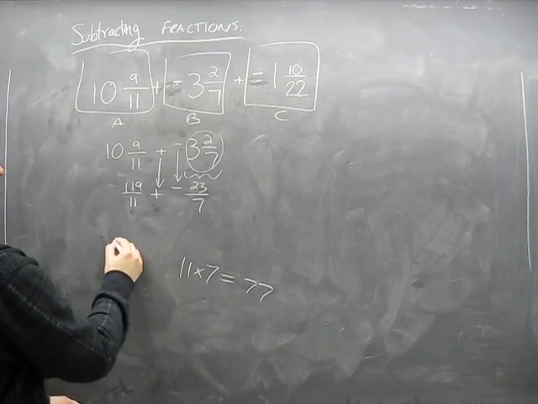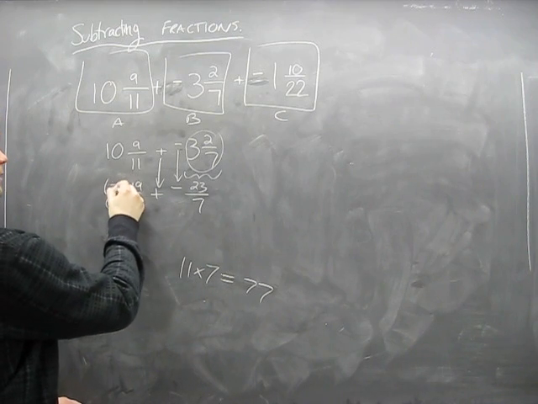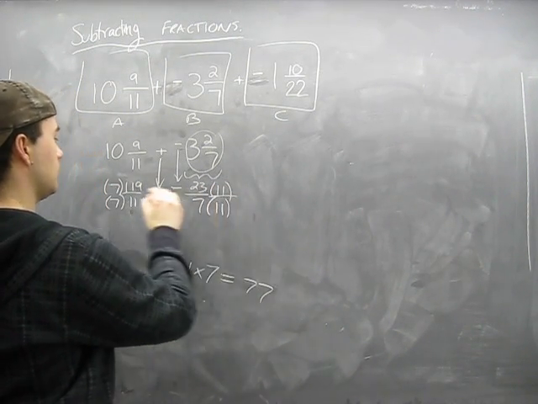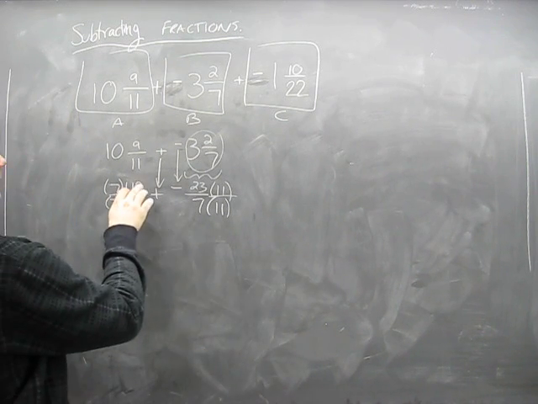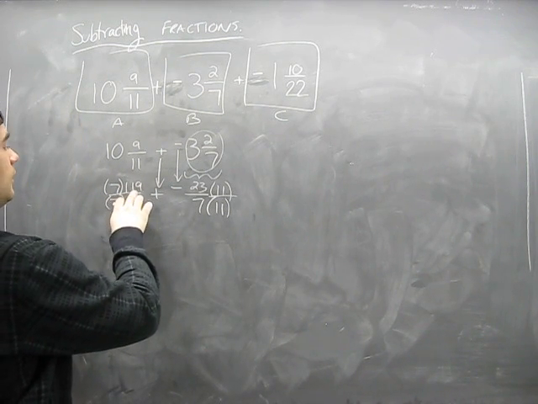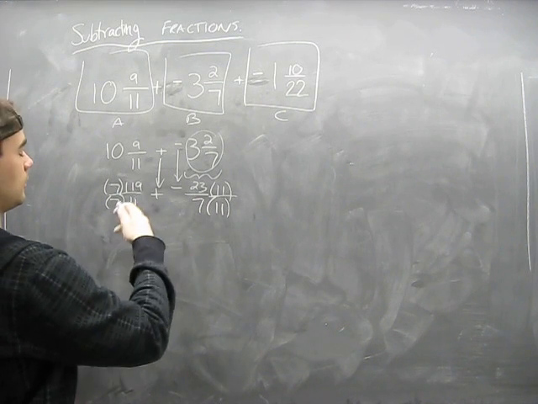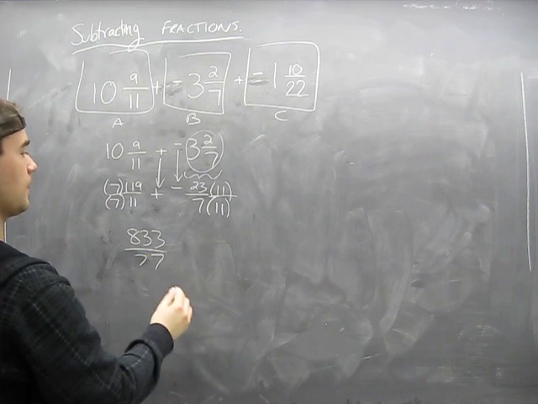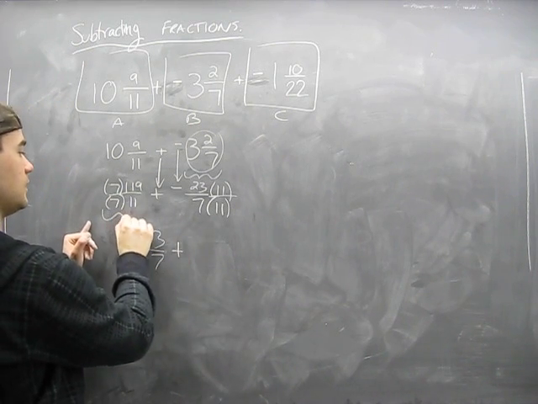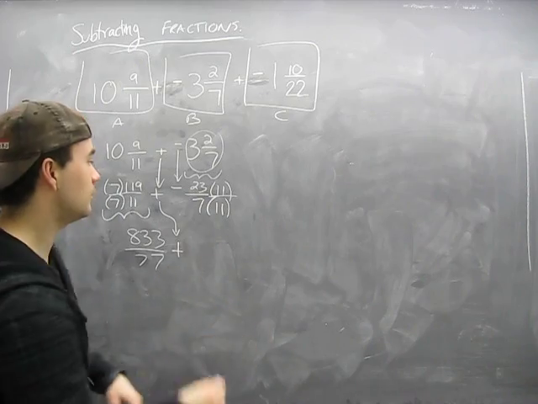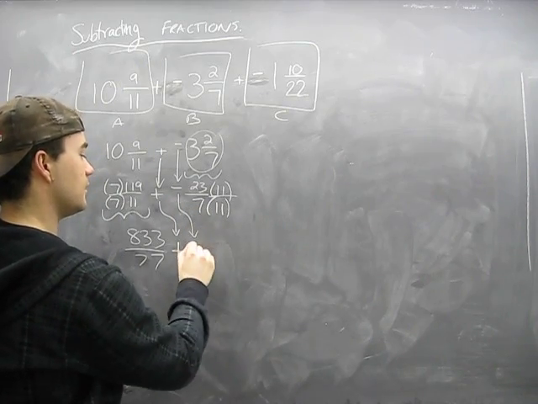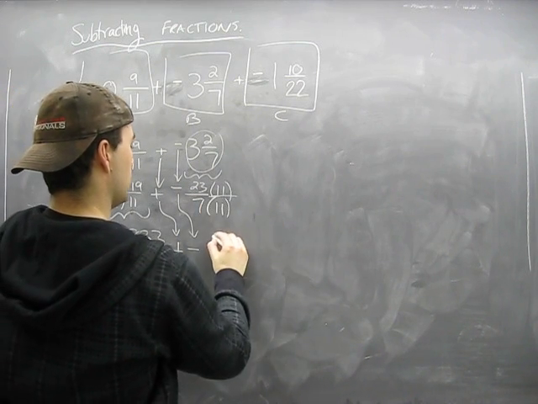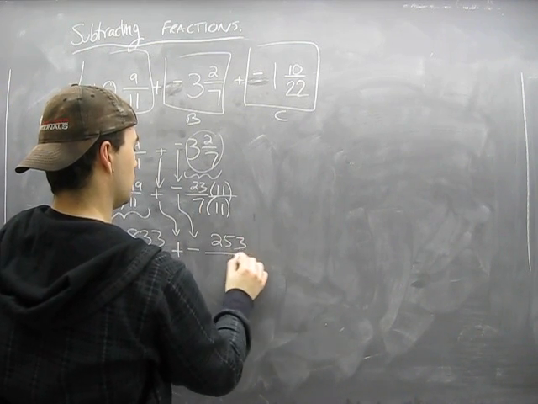So what that means is I'm going to have to times this side by 7, and I'm going to times this side by 11. Okay? Let's see how this shakes out. So it'll be 700, I shouldn't have done this. 700, 840 minus 7, 700, 833. Okay? So 833 over 77, plus, so that's what this is, plus sign is still there, nothing happened to it. The minus sign is still there, nothing happened to it. And this here is 238, 253, 253 over 77.